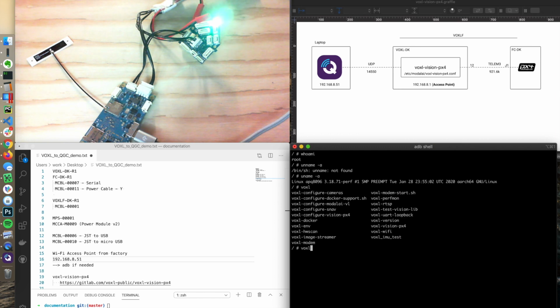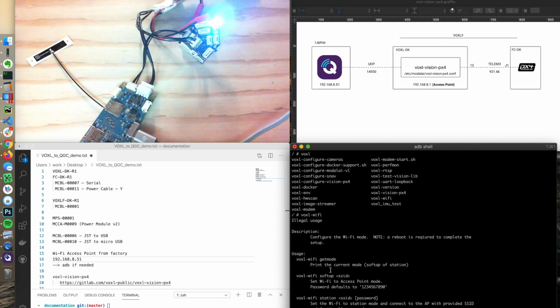If we have problems with Wi-Fi, if it's not showing up, we have some utilities on here. So if I go voxl- and tab, you'll see a current list of different utilities on target. The one we want, if we're messing around with Wi-Fi, would be voxl-wifi, and here you can set it up into a soft AP, which we have. In this particular case, the AP name is VOXL with the MAC address. You could also connect it to a Wi-Fi router.